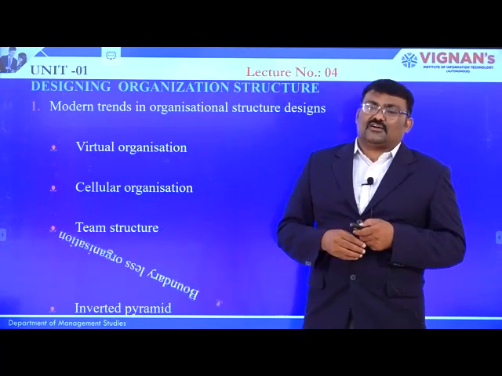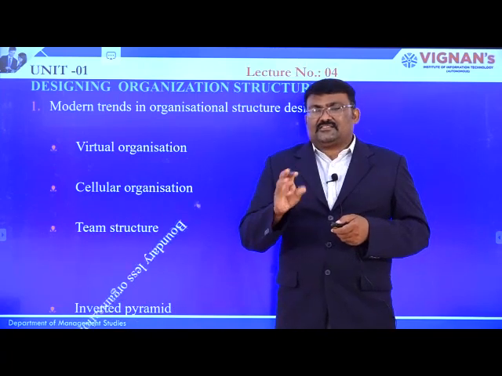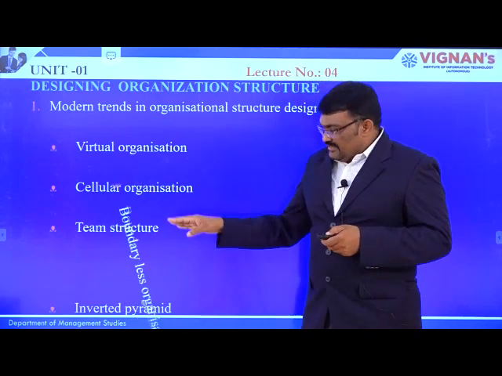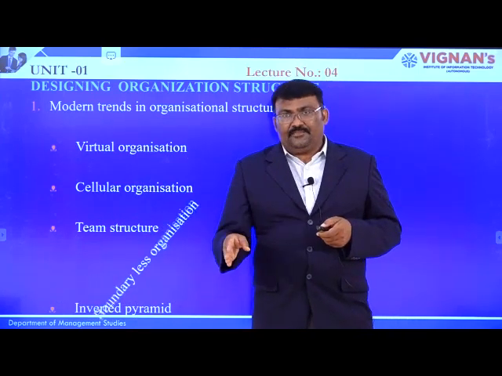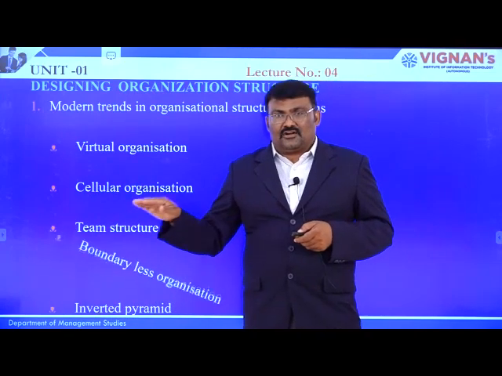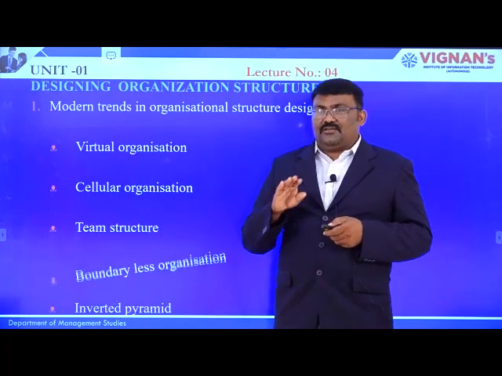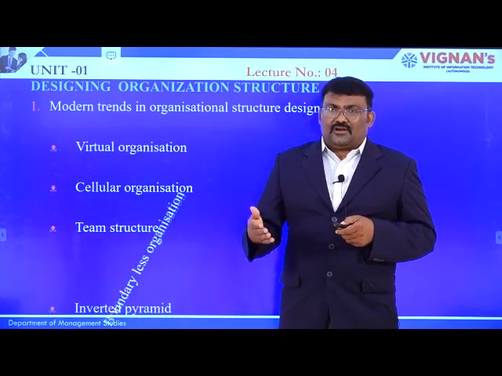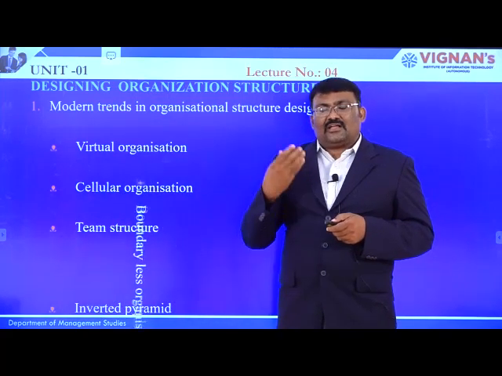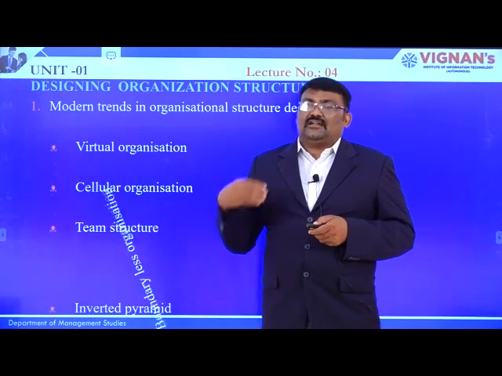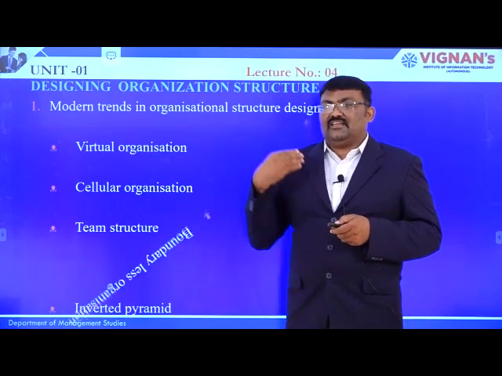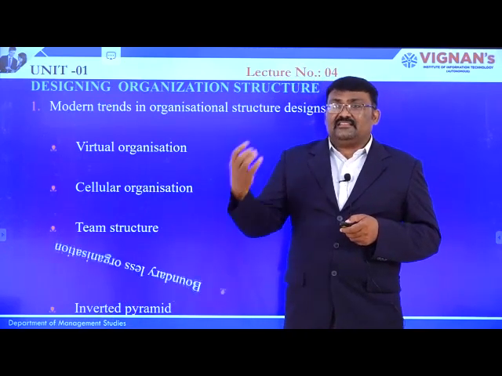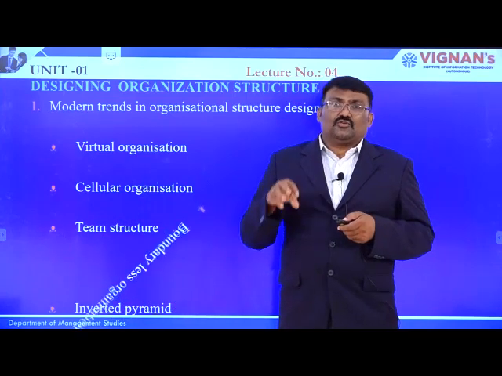The meaning of boundaryless organization is that the organization structure does not have a boundary. At what level? At three levels. It does not have a boundary at the vertical level, it does not have a boundary at the horizontal level, and it also does not have a boundary at the external level. Meaning, they can acquire any number of employees at the vertical level, any number at the horizontal level, and also employees from outside the existing organization, that is, externally. They get the employees into the process only to complete the task.